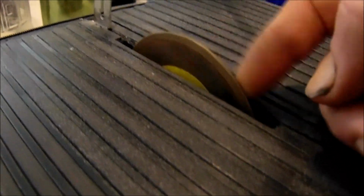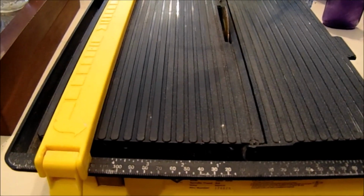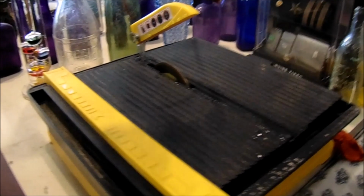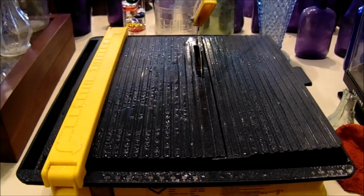It's just so small. This is like half the size of the blade from the other one, and it's just made out of all plastic. So it is probably the cheapest one ever made. But let's see how it works. Okay, is it working? Okay, it turns on and it's splattering water just like expected. Yeah, it's kind of messy.